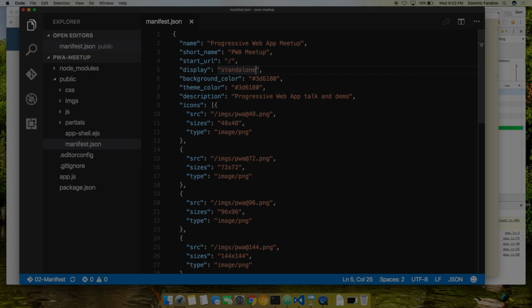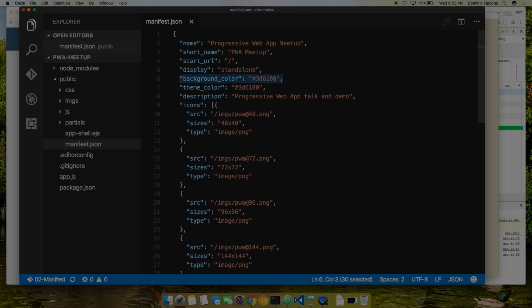I wish I had a mobile phone, like an Android, with me that I could plug in and show you, but you could toy around with this if you wanted. The full screen is just going to, we already get full screen privileges by making a progressive web app installable, and that's just going to block even the status bar on top and everything.